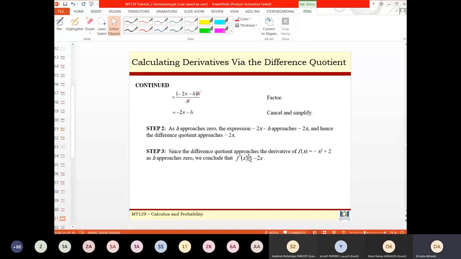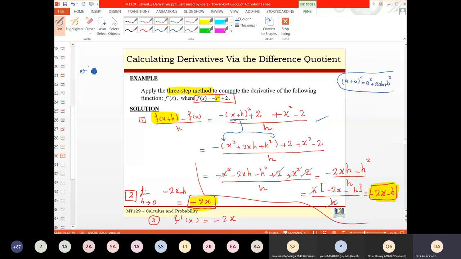You can see all the steps are already there. I'm going to give you one exercise to practice. Use 3 steps method to find f dash x for this function. F of x equal x squared. Find me the derivative of this one using the 3 steps method. ماشي? As exercise for you, as a practice, do me this one.